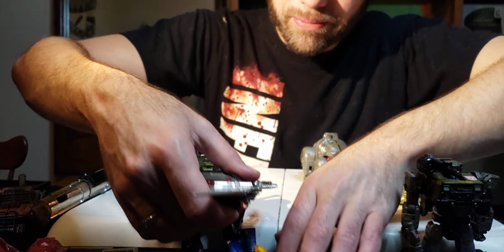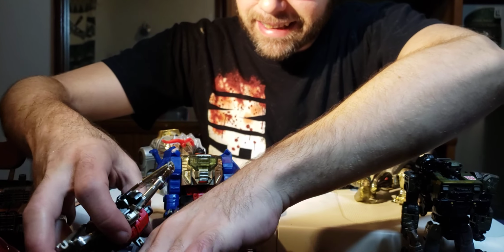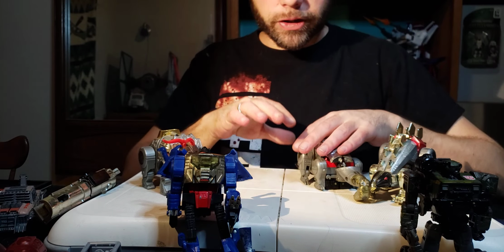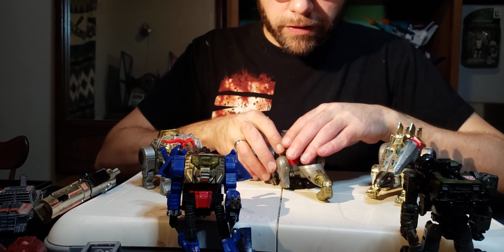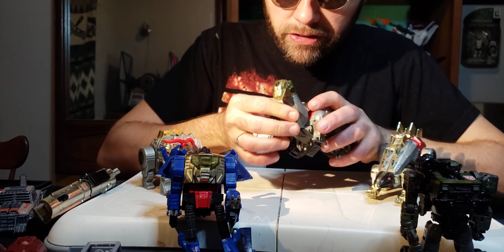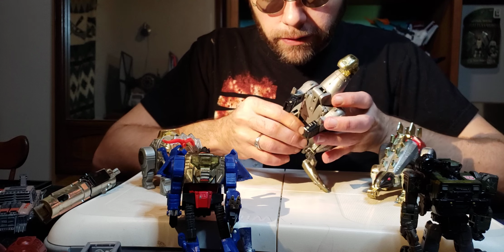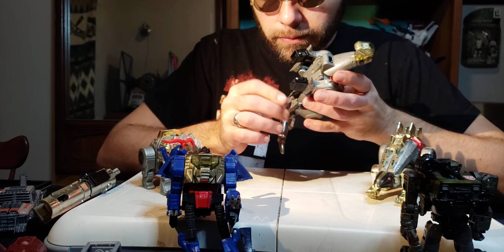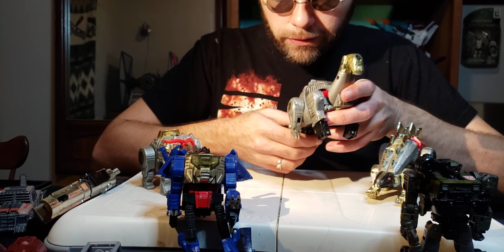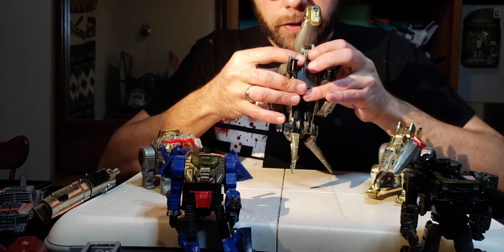My busted up G1 collection. I have not been able to find many mint G1 stuff as I've grown up. When I've come across the more or less mint stuff, I've definitely tried to keep it in its minty condition. Like Sludge here. Sludge I've tried to keep in his minty condition. But he's the long-necked dinosaur, and he's always had some problems staying together. He's never enjoyed it. He's never liked it. But he is kind of a fun dude.